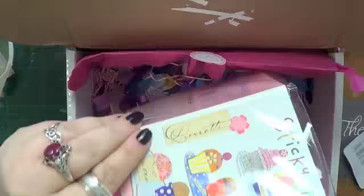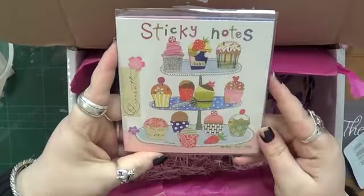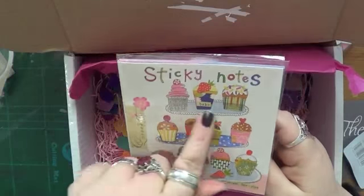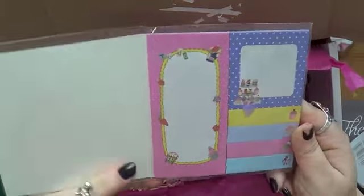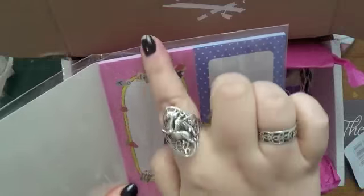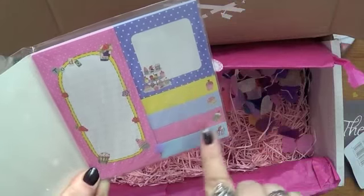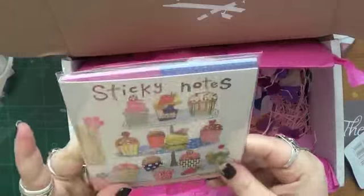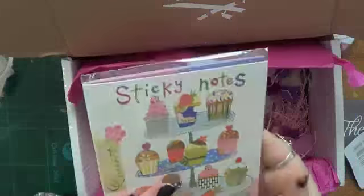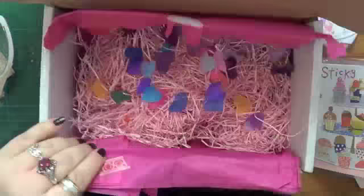I think this is the last thing in the box - let me just check. Yes, it's just worms and confetti from there on in. We've got sticky notes and these are cupcakes - I like that design, it's not your typical cupcake. The cupcakes are on here as well. So you've got your memo pad, to-do list notepad, and then flags that go with it. These are small flags - that's cute, I like that, I'll use them. As long as they stick - is there anything more annoying than a sticky note that doesn't stick? No. That's the end of my box.